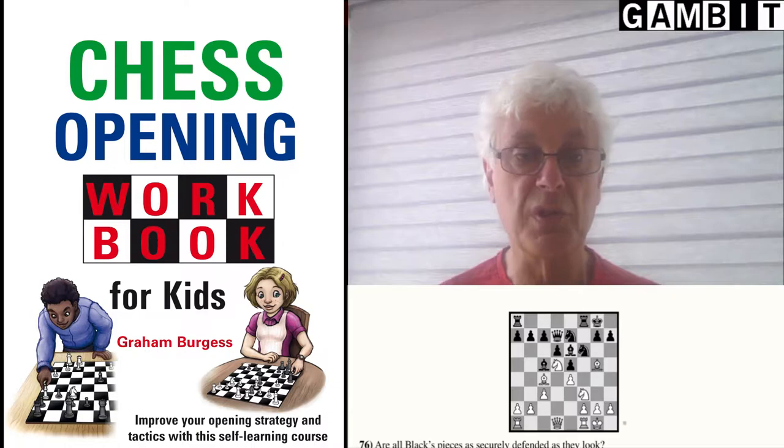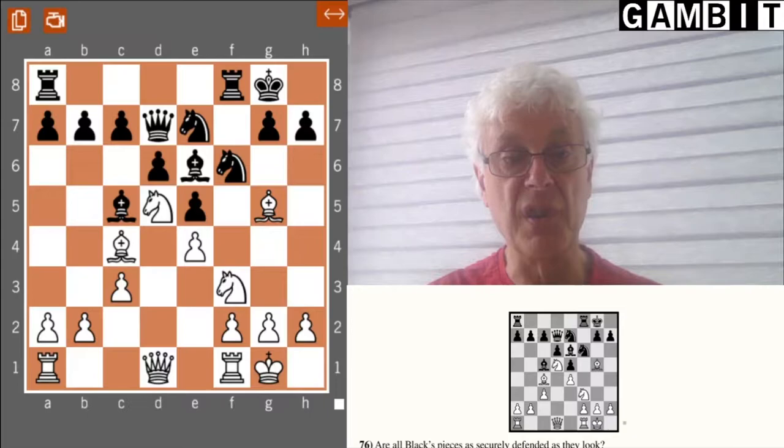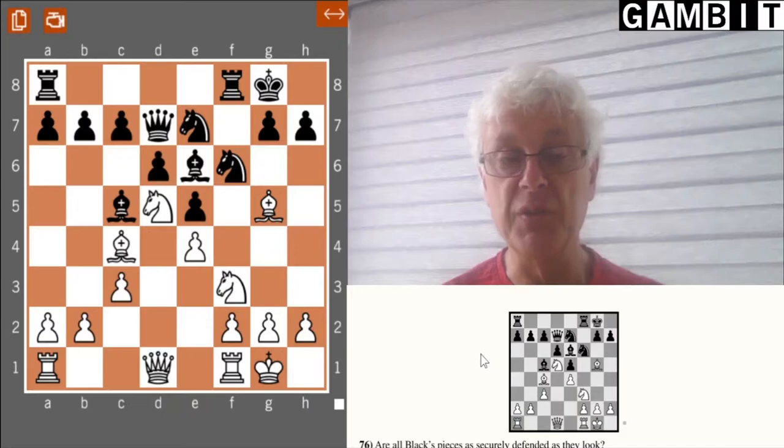I'm going to go through three typical positions from the book, which should give you an idea of the contents. And because they're puzzles, I'm going to give you a chance to pause the video and try to work out the solution for yourself. So let's dive straight into the first position. Here it is, it's white to play. And we have to find a winning continuation for white.